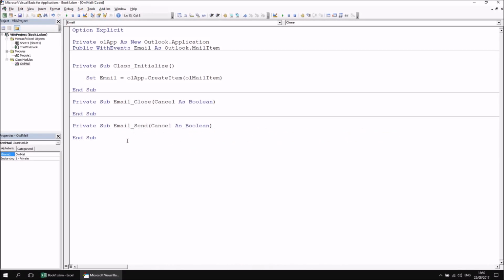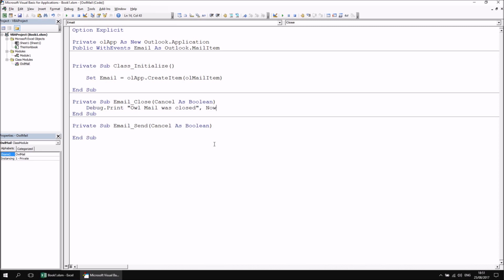Now, just while we're at the basic testing stage, I don't want to do anything particularly dramatic. All I'd like to establish to begin with is that these events are being fired at the appropriate time. So to do that, I'm going to use the Debug.Print statement. So for each of these two events, first of all for the close event, I'm going to say Debug.Print, and then I'm going to say something like "OwlMail was closed", and then I could probably tag on a call to the Now function, which will give me the date and time at which that happened.